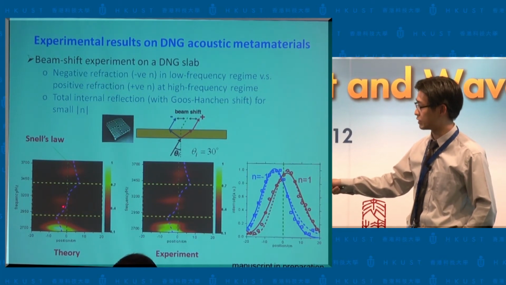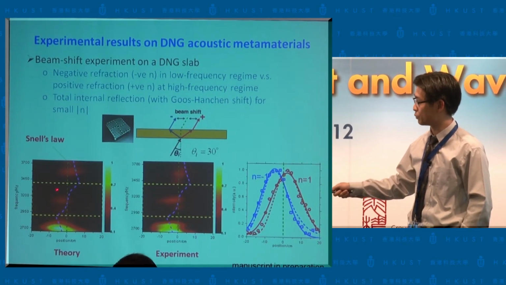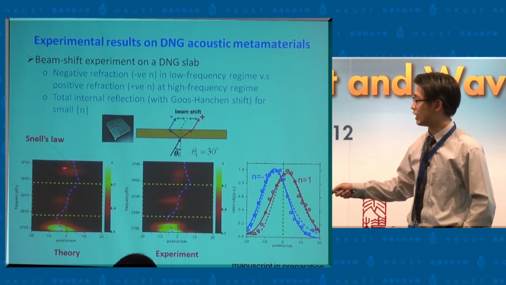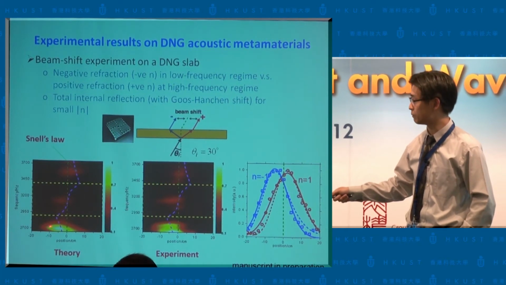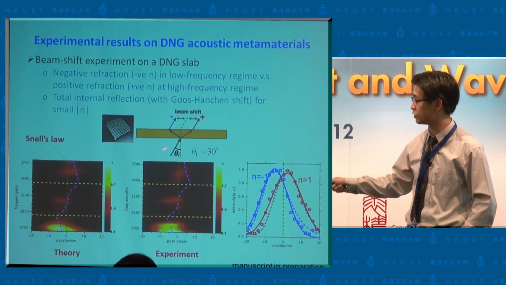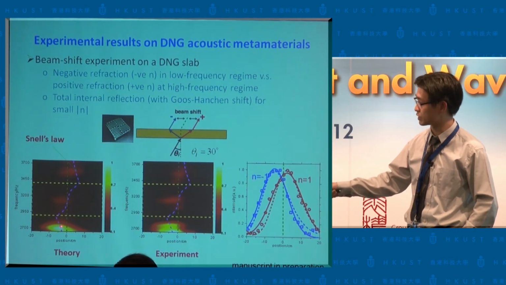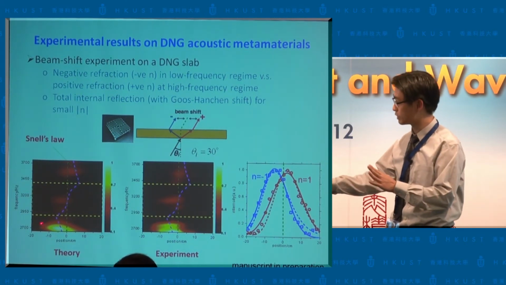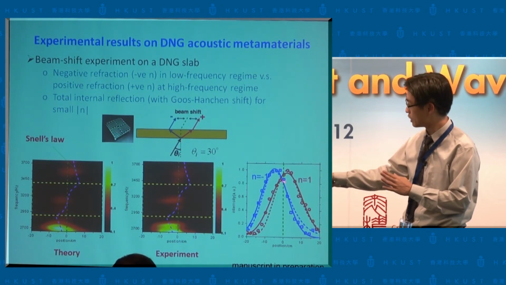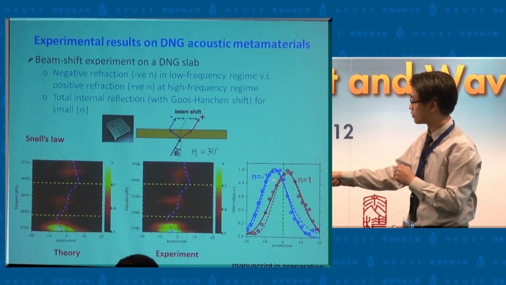So Snell's law predicts what should happen if we neglect, for example, impedance. And then this is the purple line. This is what we show here. And then, for example, let's say at this frequency, 2.7 kHz, we have an index of roughly -1, and then we should predict a negative refraction. So if we scan through and measure, we should predict the beam should concentrate here. So these are the experimental results we show here. So it is like this. And if you look at a particular frequency like this 2.7 kHz, we show this. This is the theory prediction. It shifts to the left, so it means negative refraction. So this is the theory curve.